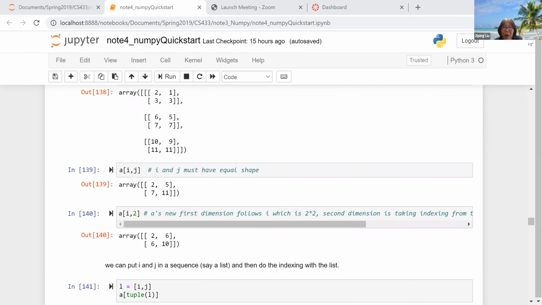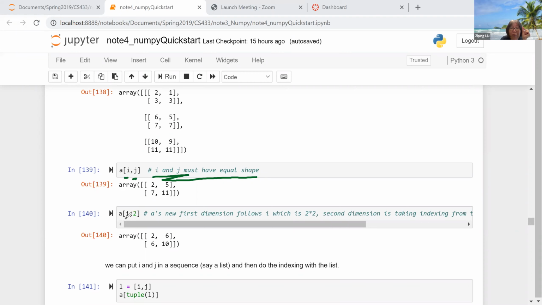It's going to be interesting if you do I, J like this, with both arrays. In this case it does indexing, so I and J must have the same shape. Be very careful.